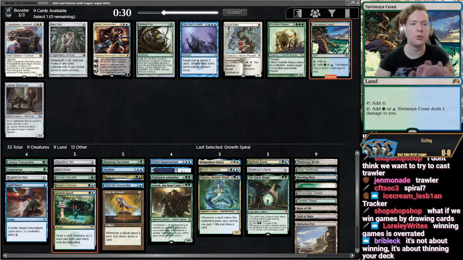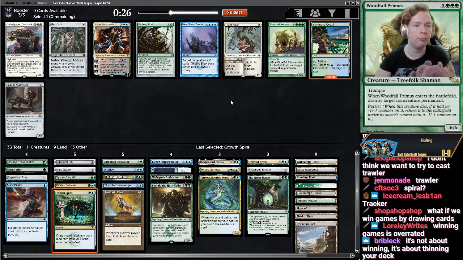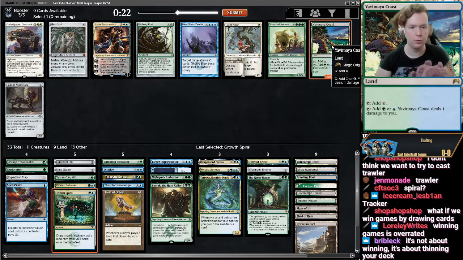How about my Echoes? There's also a Zenith and a Woodfall. Both great. For sure, both great. Cast me spells.